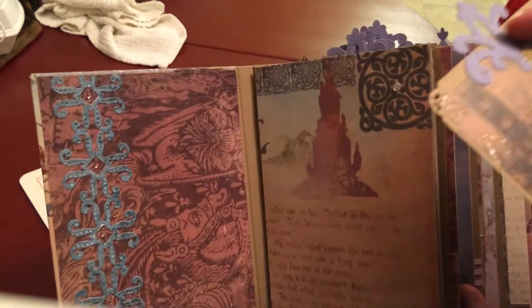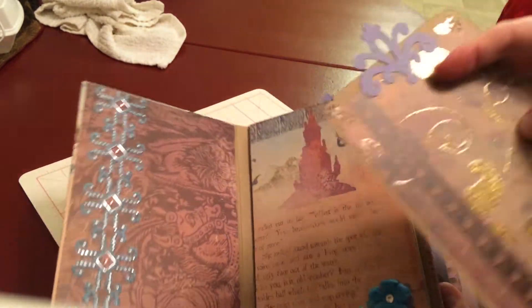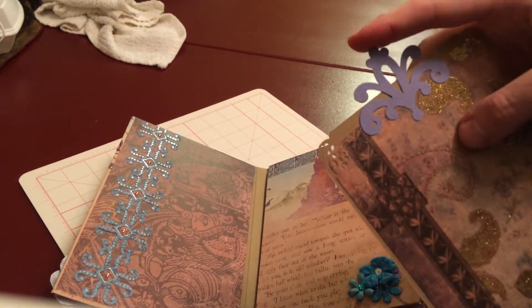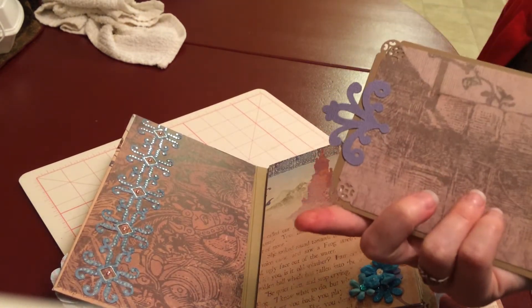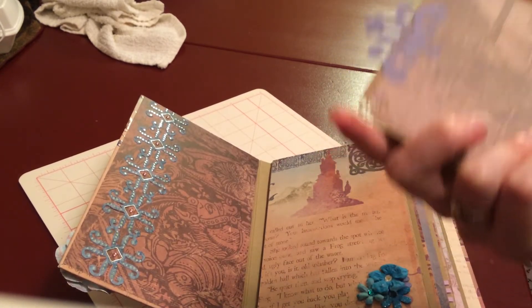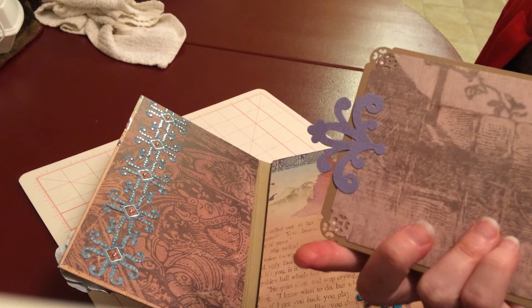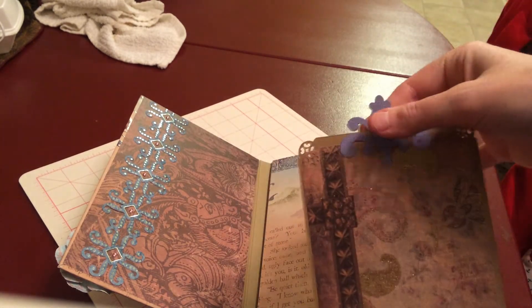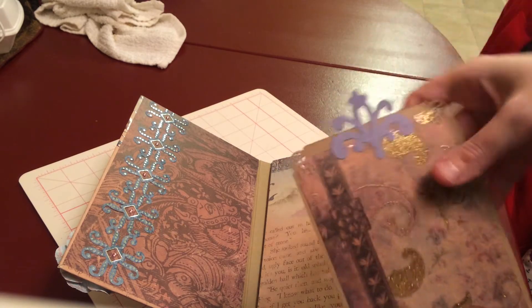To make the pull tabs — you can see the pull tops stick up, I wanted them to do that — I used that textured cardstock again in a color that matched the collection. It is a Sizzix die cut. I just cut out two of them and glued them together to make that pull tab.